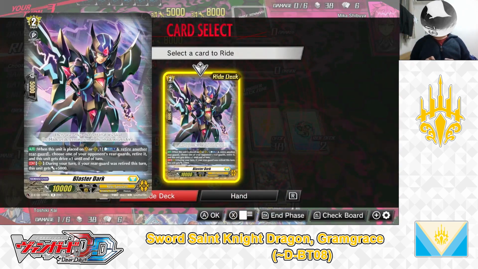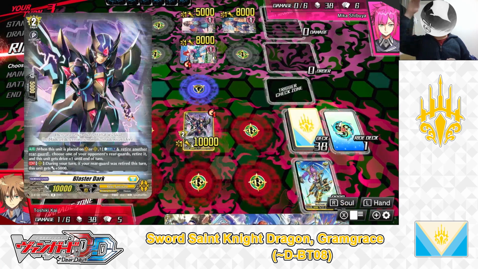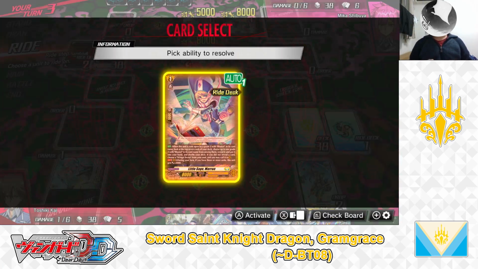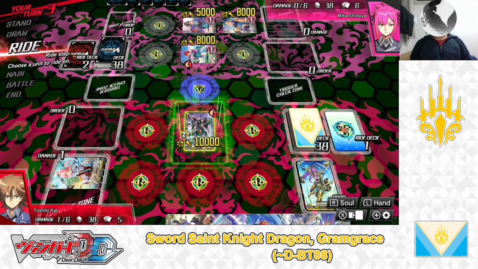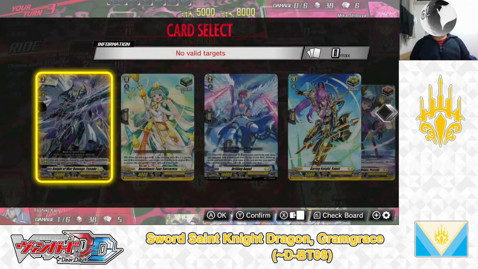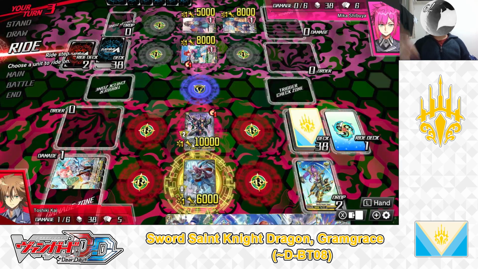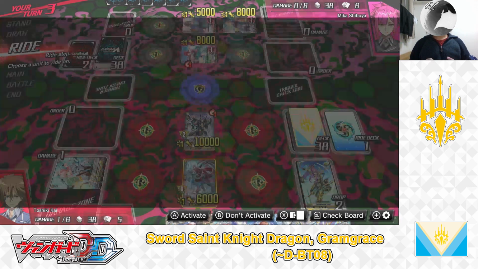I ride from the right deck, Blaster Dark. Right deck cost, discarding, critical trigger Saul, discard, and ride, Blaster Dark. Skill of Marin. Preview the top 7 cards of my deck. Look for a blaster. No blasters in sight. So instead, I Superior Call Wingull Brave from the soul to rear guard. Call.